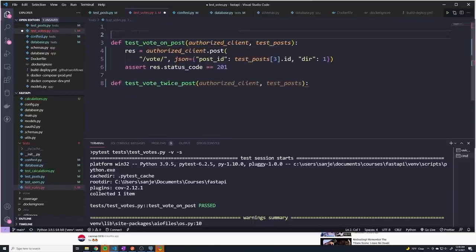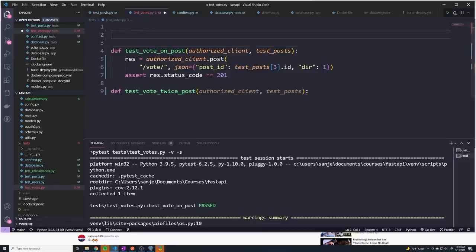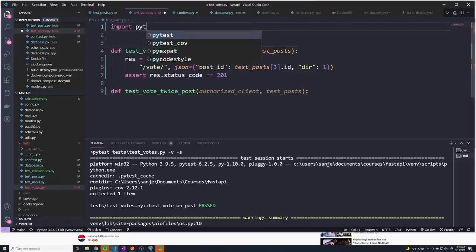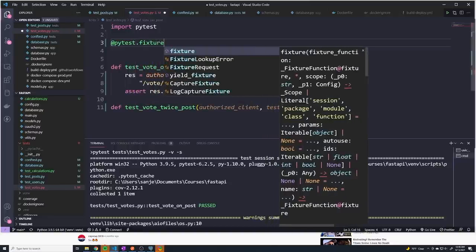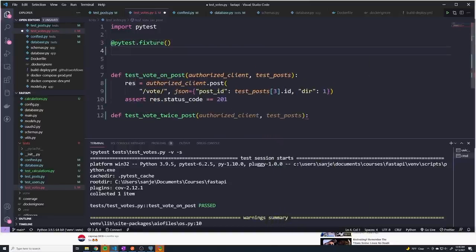And I'm going to keep it in this file because all this fixture will do is set up one of our posts to have a vote on it already. And I don't think really anybody else in any other test in our application is going to need that outside of the voting file, because that's the only one that's concerned with voting. So let's test that out. So we'll import pytest. And we'll set up our fixture. So pytest.fixture. And I'll call this test_vote maybe.